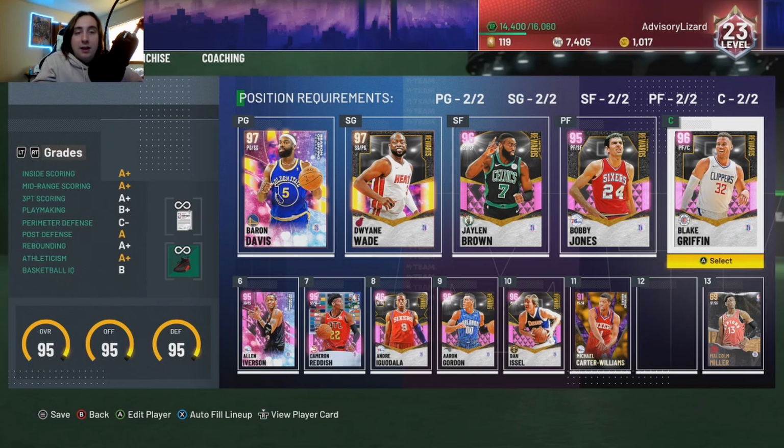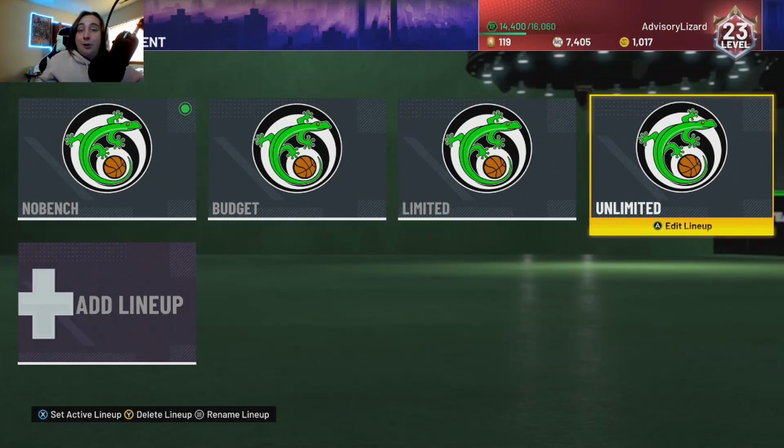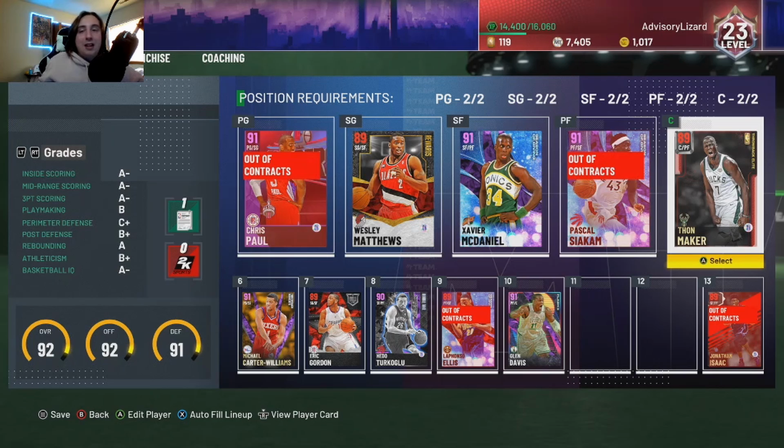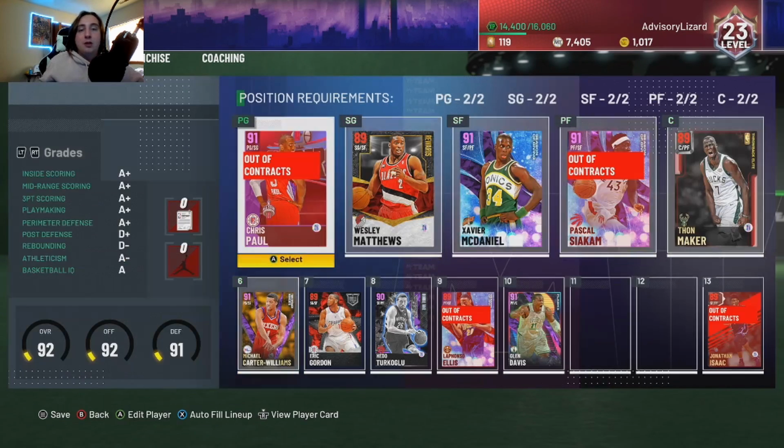I do like running big, running the 5 out, because people off ball in the center. And the best way to counter it is by having a shooting center, which is why Thon Maker, Glenn Davis, any card that can shoot at the center position is going to be your best friend.